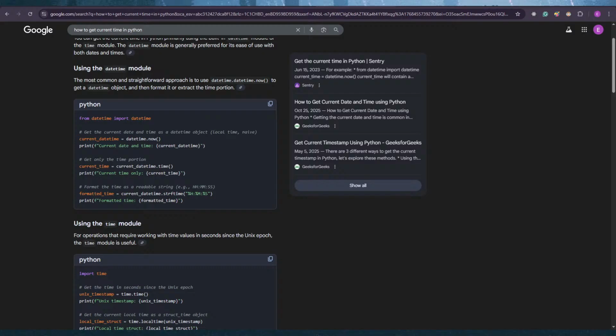To verify it, let me check that there is no file named update log in my environment. So no file.